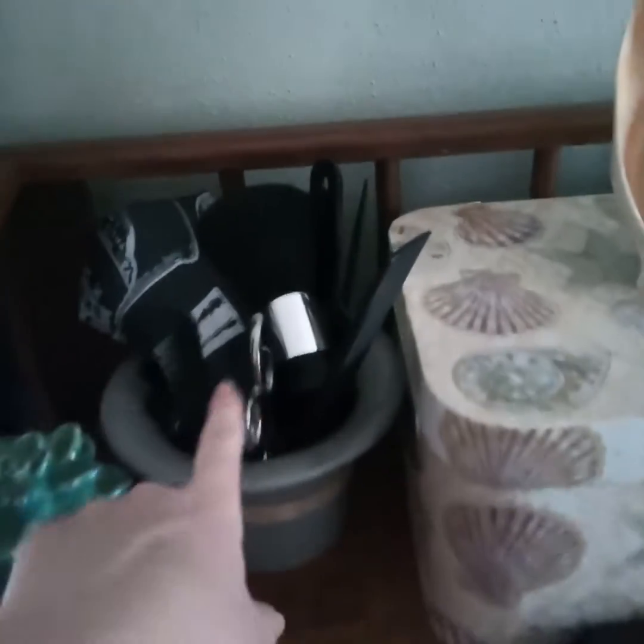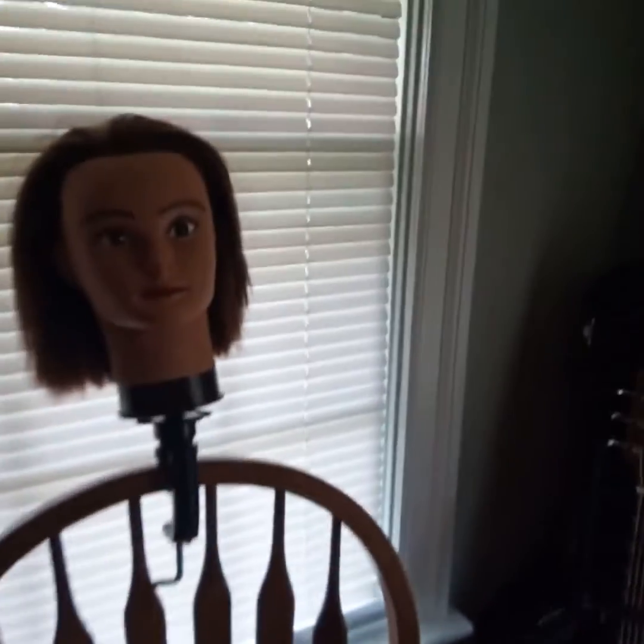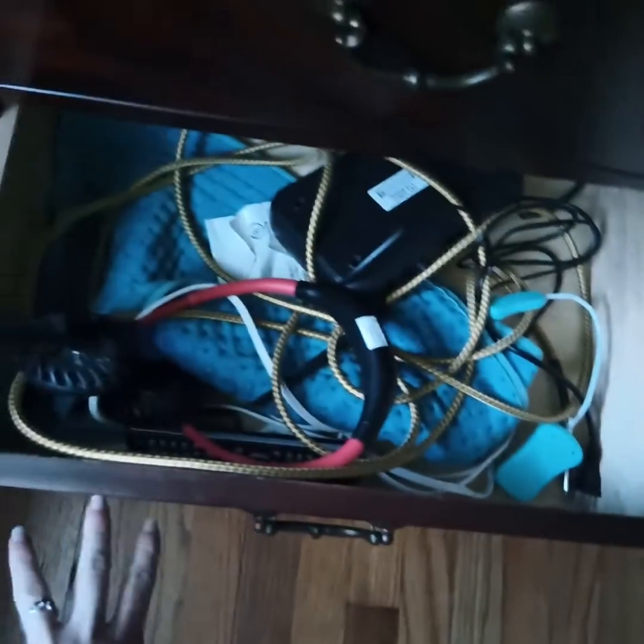We've got my matching outfits — like pants and shorts, some dresses, and then like pants, strictly pants. And then this is like the wrap I use to wrap my baby. We've got some dirty clothes. This is a little station — we've got like my hair cutting stuff, this is like smell good stuff. We've got some baskets of things we use, and then these are our packed diaper bags. I cut hair on this. We've got a music corner. Then we've got the bedside table — this has got some like headphones and stuff in it. This is our like naughty drawer, and a bunch of electronic stuff.